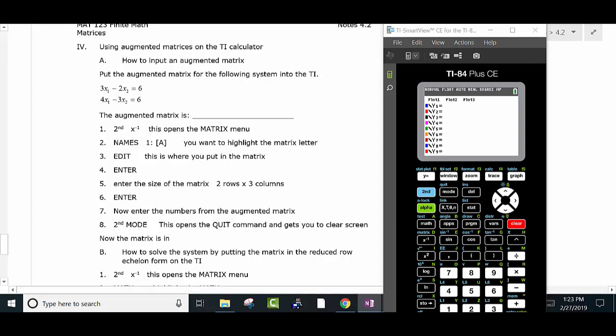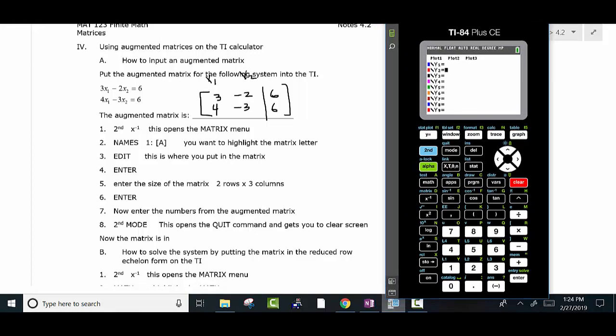Okay. First of all, write down your augmented matrix. The first row is 3, -2, 6. Put a bar there. And then 4, -3, 6 like that. So you have a column for x1, a column for x2, and then the numbers. You can use x and y, or you can use x1, x2. It means the same thing. Those are just the names of my variables. Now, try to follow what's on my handout here. Just do what it says.